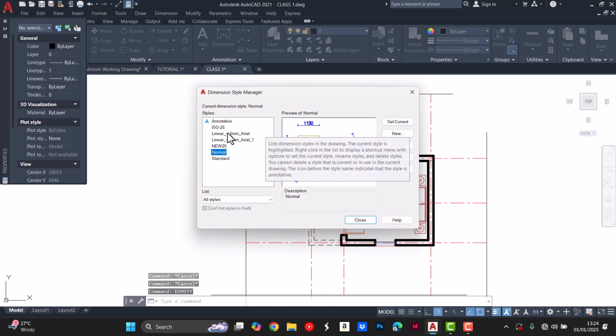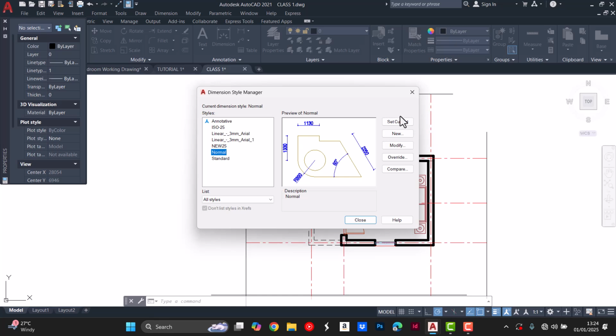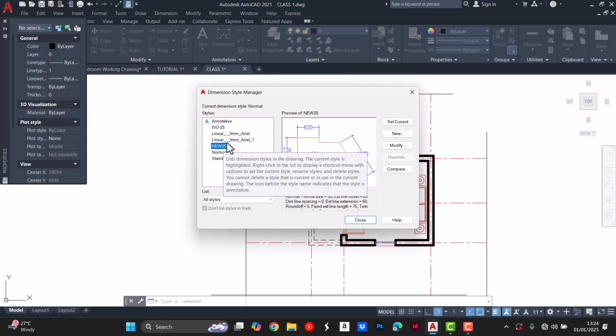I already have a dimension style, the one that came with this prototype sample plan that I brought in. So dimension is already registered in this file, but for the sake of people joining for the first time, who are just starting to use AutoCAD, you will see several options here, like new, linear.